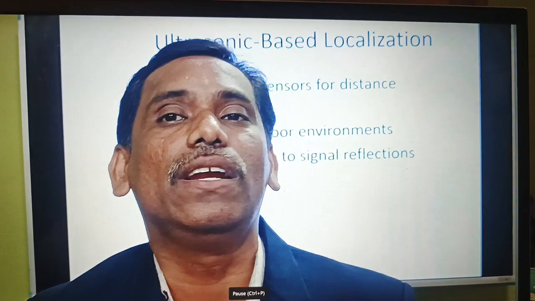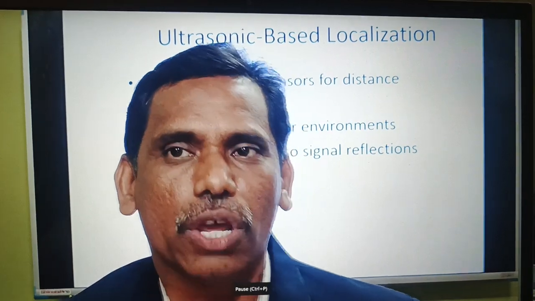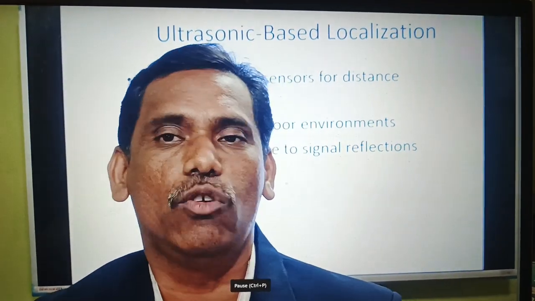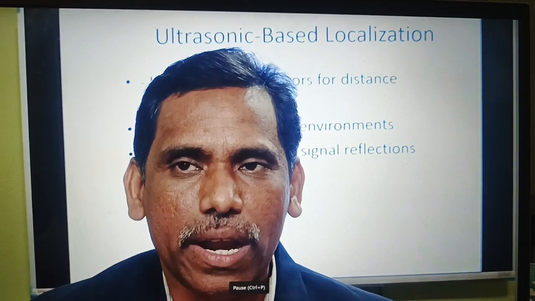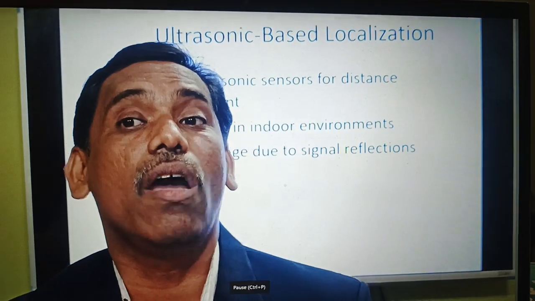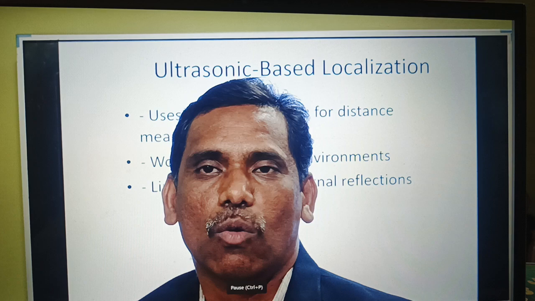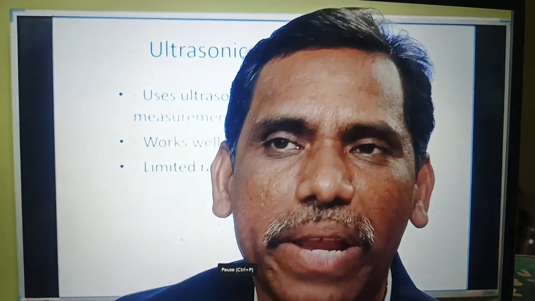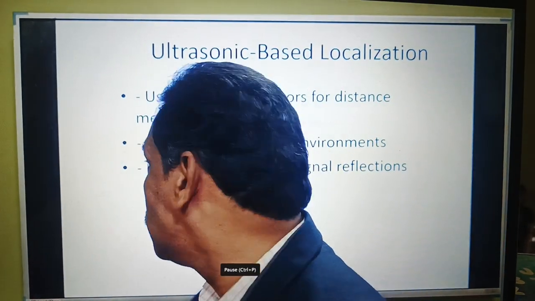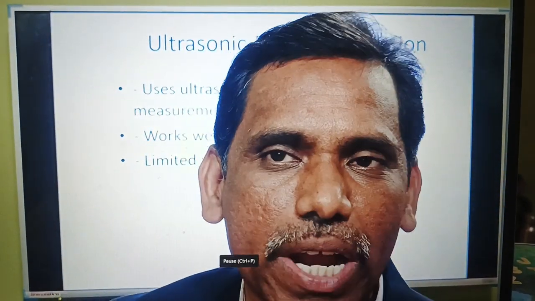inexpensive and widely available, simple and reliable, easy to implement for indoor positioning, and works in dark environments, unlike vision-based localization. Ultrasonic sensors do not rely on light. Limitations: range, working only within a few meters, not suitable for large spaces. Interference: reflections from multiple surfaces can cause errors in position estimation.